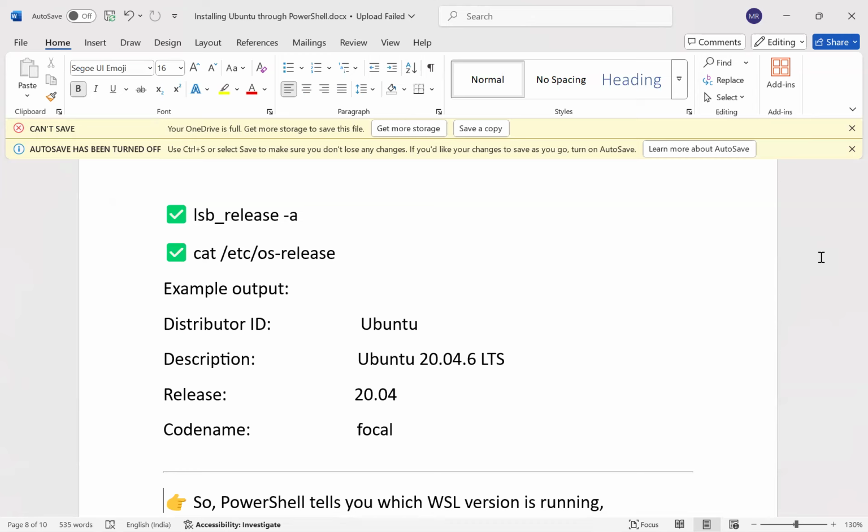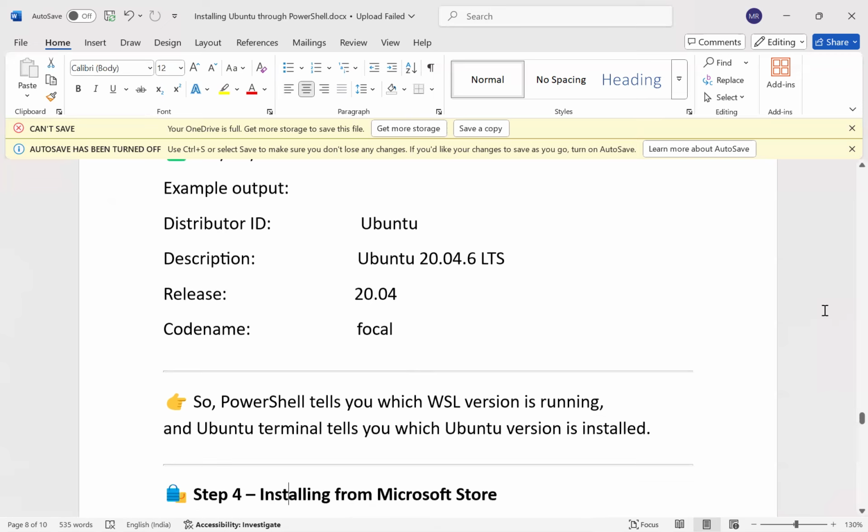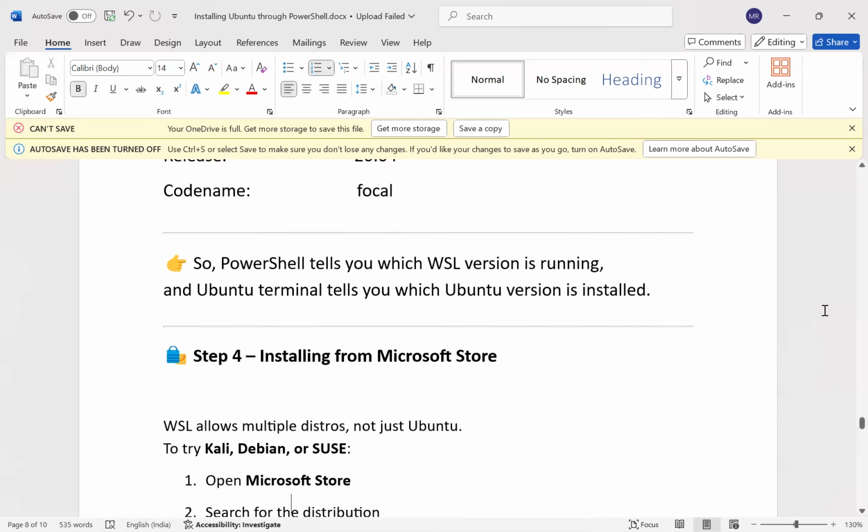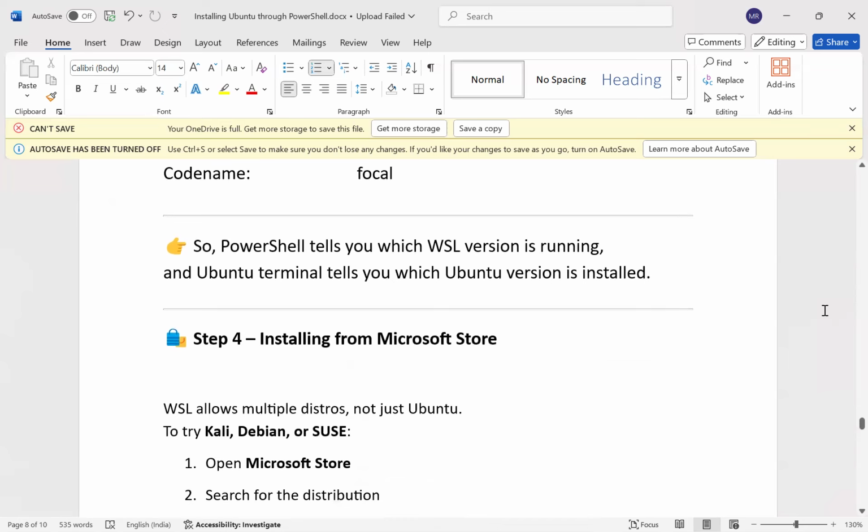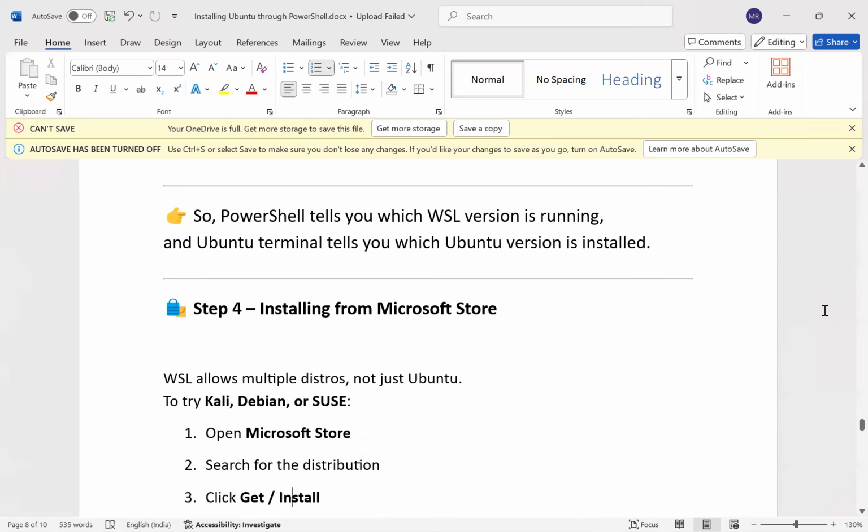These commands will let you know which Ubuntu version you are using. The example output will be like this: distributor ID, description, release, and code name. So PowerShell tells you which WSL version is running, and the Ubuntu terminal tells you which Ubuntu version is installed.